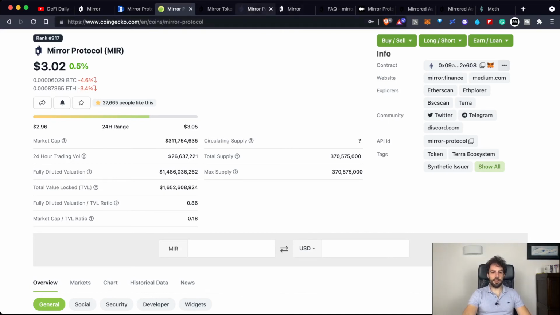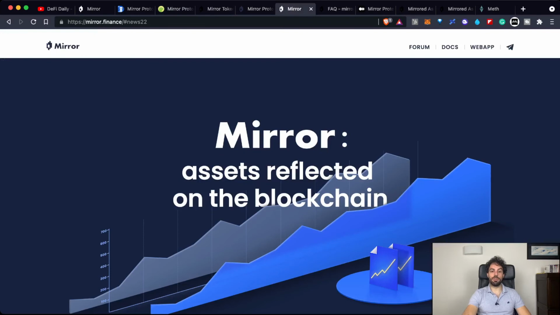There is another thing that I would like to highlight about the MIR protocol project, and it is something that you can see here from the homepage. What I really liked about this project is that in the right corner, they are not only giving you the link to the web app to push you to use their services, but also the documentation. That is something that is always nice to have, but most of all there is also the link to the forum, and this is something that I haven't seen many times on many other projects.